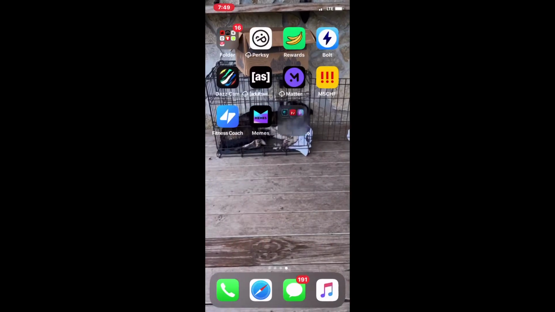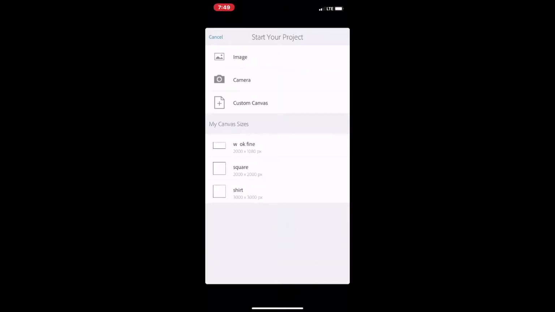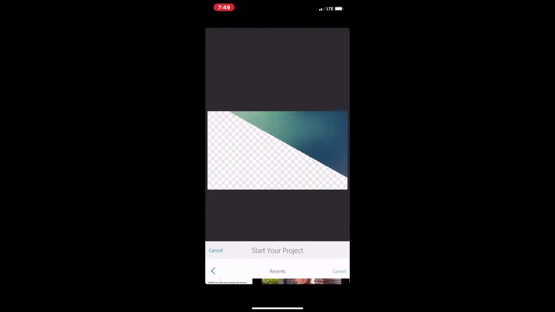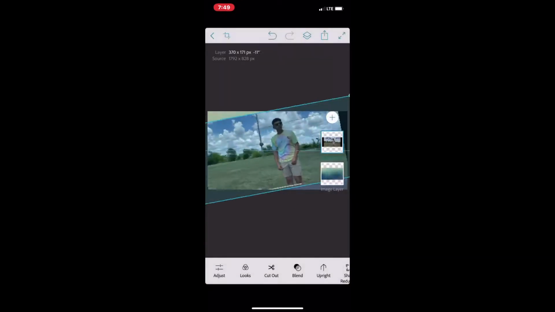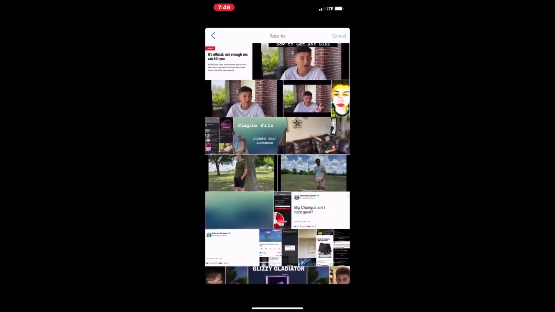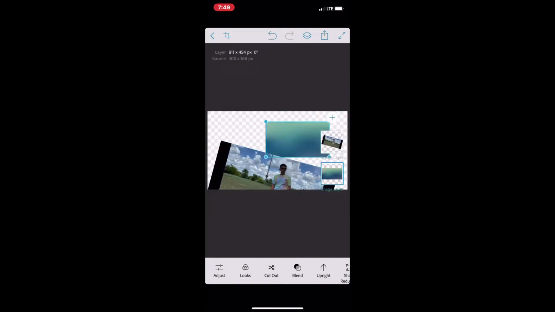But if I want a different background picture, I use Photoshop and Fonto, which I'll show you how to do real quick. So go into Photoshop Mix, new project, image, and then I'm going to just recreate my outfit one. So get the background, and go into images, and then get whatever picture you want to put over it. Or actually, no, you got to resize the canvas. Sometimes you don't, but for this, I had to resize canvas, because when I zoomed in, it was real pixely. So make that fill the canvas.